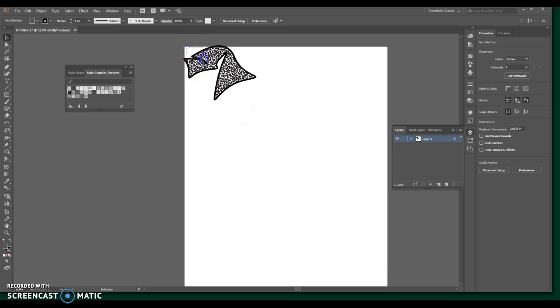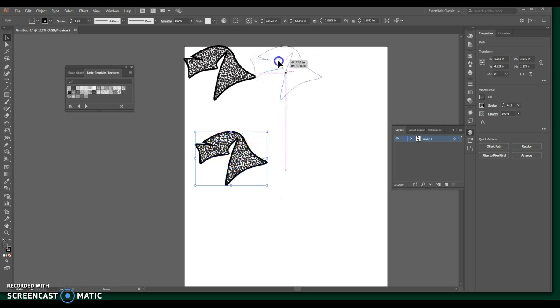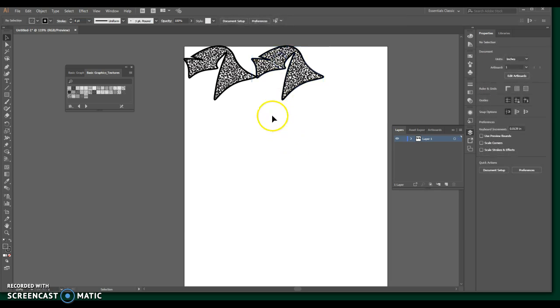So I have this one. I'm going to copy and paste it. So Control C, Control V, and I paste it. It could be on the same layer. It's really up to you how you like to work. And I'm going to select it and move it over here. Okay, so a pattern usually will start off with the next one right next to it. So just kind of getting it close next to that one and making sure it's on the same line, because that's going to be really important.